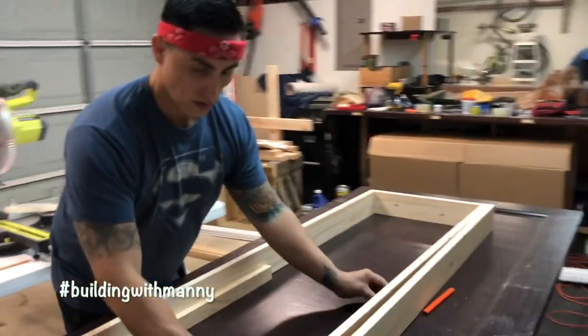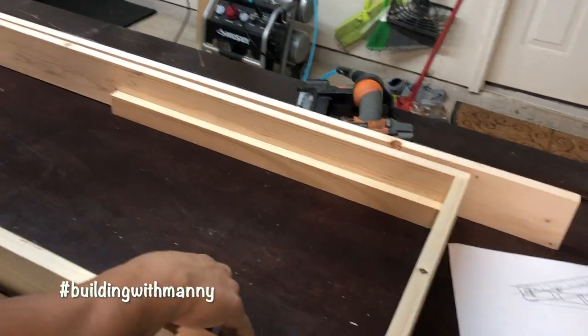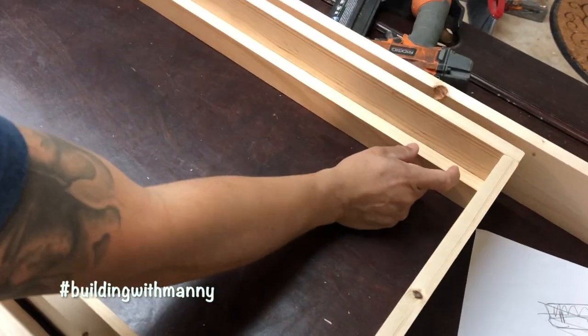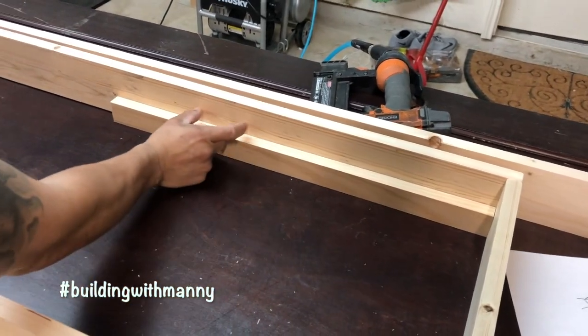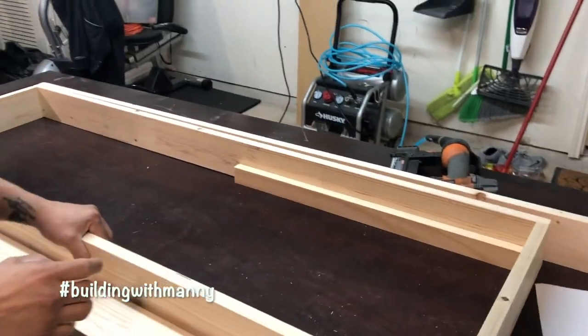Here and here. So you're gonna put these down here. You can actually see them here, okay? And then what we're gonna do is we're gonna put a piece of block here, and then we're gonna space them out. So when we actually do have our arm, you have a place where it'll hang in there.